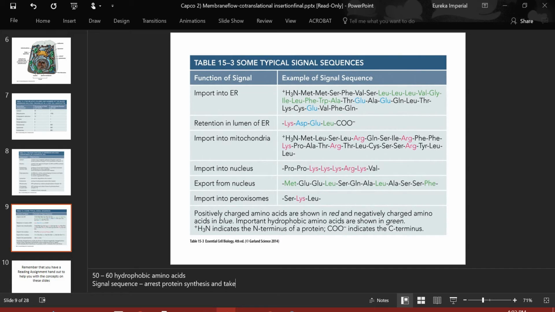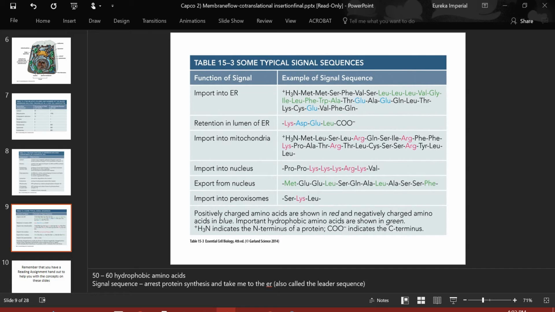It's also called the leader sequence. It's called the leader sequence historically after the name of the person who identified it. His name was Phil Leader. I cannot remember whether he was a professor at MIT or Harvard. He was one or the other. But the editors of the journal thought it was really funny that Phil Leader found the sequence that says, take me to the rough endoplasmic reticulum, like he's leading the rest of the messenger RNA there.